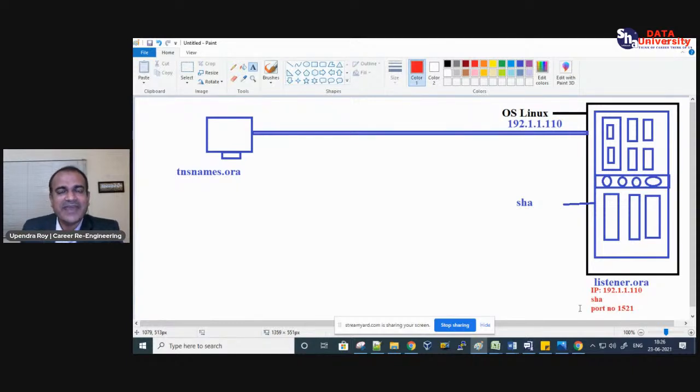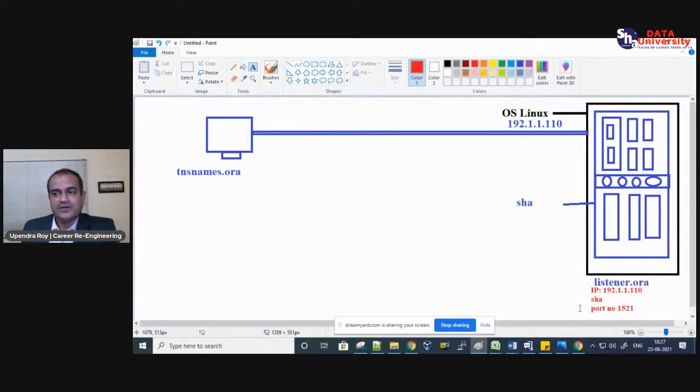It means one server may have 2 databases. So for 2 databases, maybe 2 sets of this listener will be there. It may be more. So the scope for us right now is to discuss 1, but you can make it 2 also. I'll show you how. The first part you have a little bit of idea, so I'll just show that. But if you want to make more, you will be able to just do it. It's simply a copy-paste kind of thing.